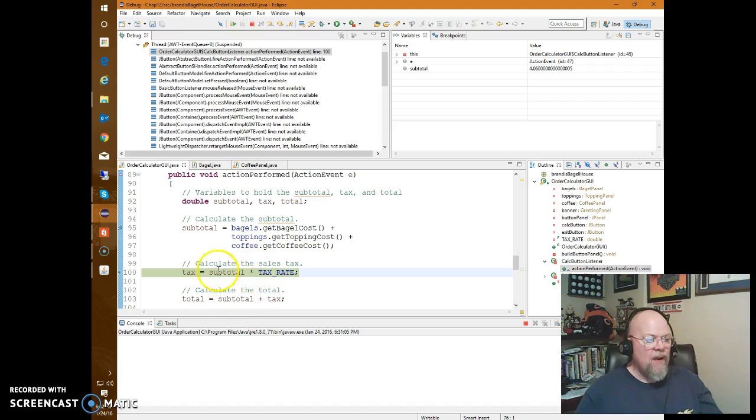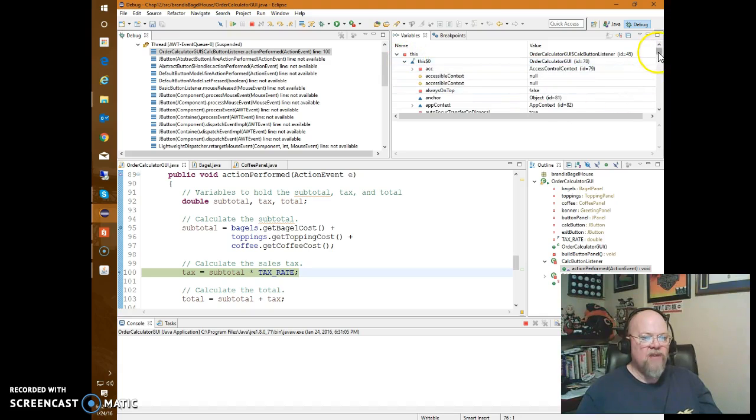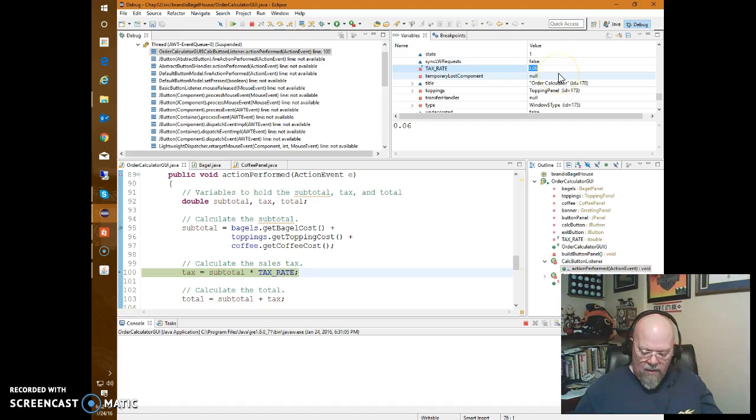But let's say right now, I want the tax to be different. So let's say that we're going to experiment with the tax rate. So I go into this, expand those guys, I scroll down to the T's to get the tax rate. It's 0.06. I want to make it 0.075. Hit the enter key. I've just increased the tax rate to 0.075.